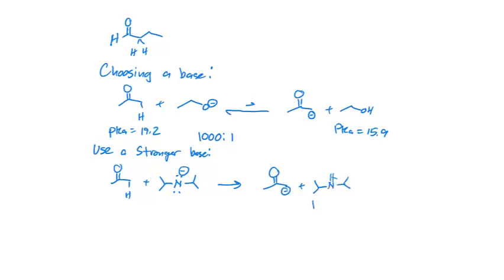And again, pKa's, we can look those up. Nitrogens or ammonias, amines, typically have pKa's around 36. And we already saw the pKa of acetone is 19.2. Now you can do the math. This is nearly 17 orders of magnitude difference. And anytime we're at 10 or more orders of magnitude, we basically call it irreversible.